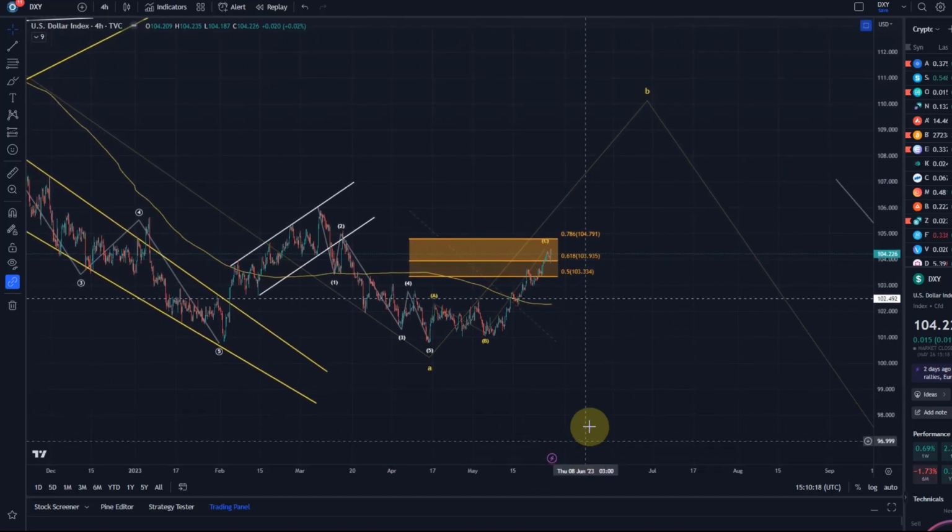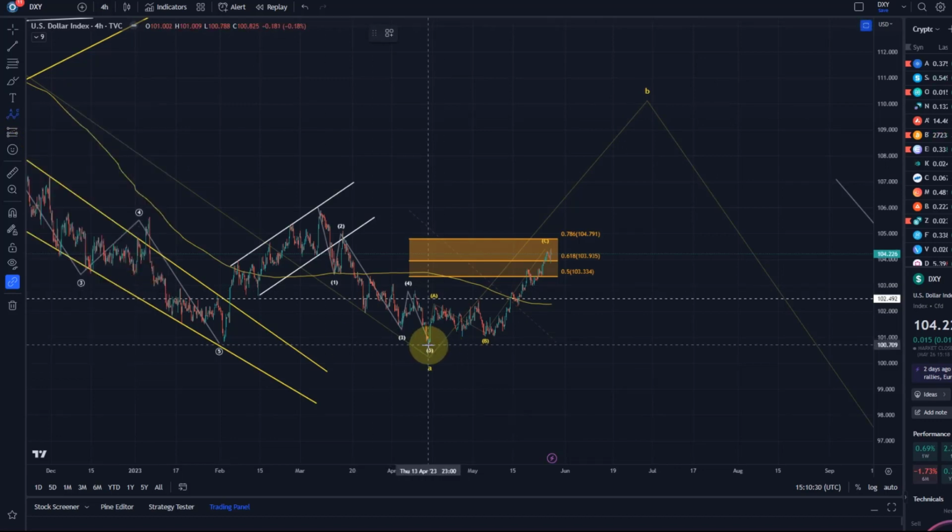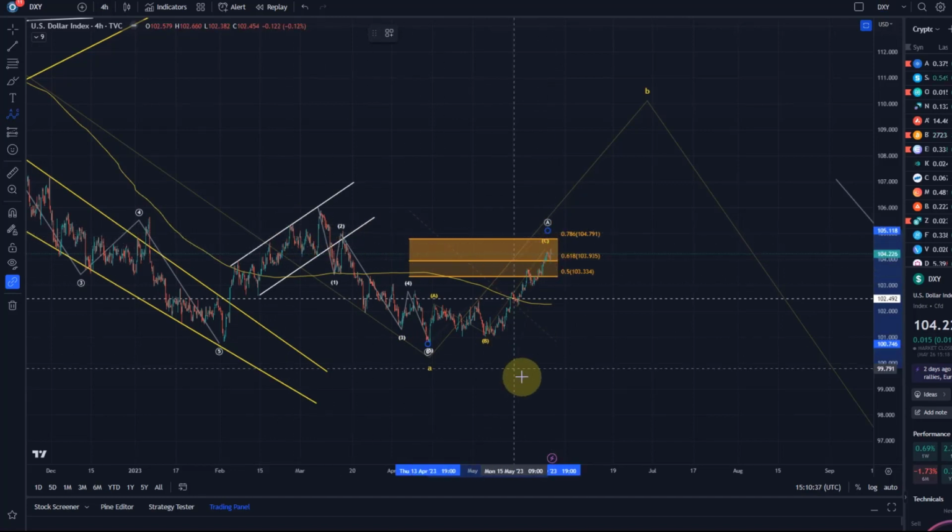Yeah, we get a larger B wave. And also here, how do we create a B wave? A B wave is basically a 3-wave move. So we could say that the move up here, A, B, C, could be the A wave, which also could be nearly complete as we're rallying into resistance and we're overbought now.